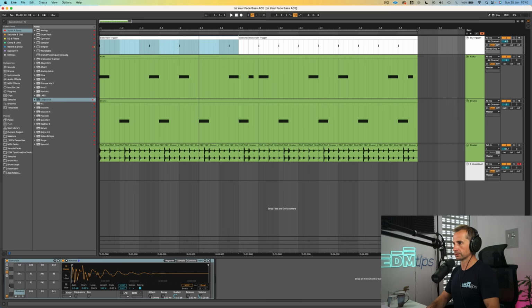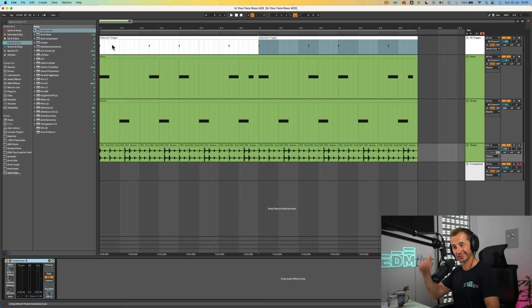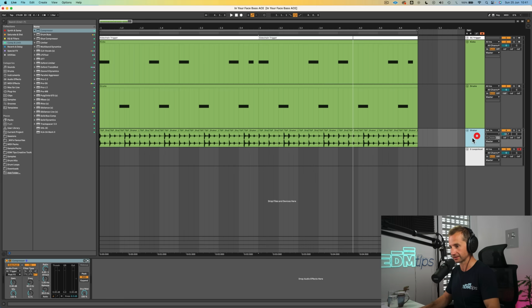And now we are going to duck this shaker very slightly using a sidechain compressor. So I'm going to compress, and we want this sidechain trigger to duck this signal so that the kick can really pop through. So I'm just going to take the sidechain input from my sidechain trigger track, which is set to sends only. So we never actually hear what's playing, which is this. Just a little rim shot. But as I said, we'll just set this to sends only, so we never actually hear it, but it is going to trigger this little thing. So let's just listen to it.